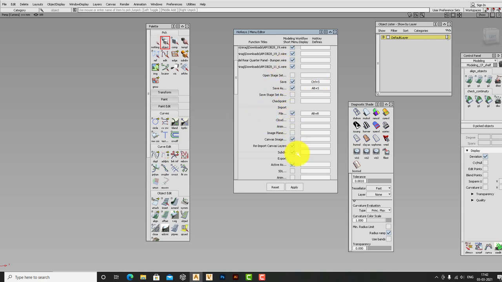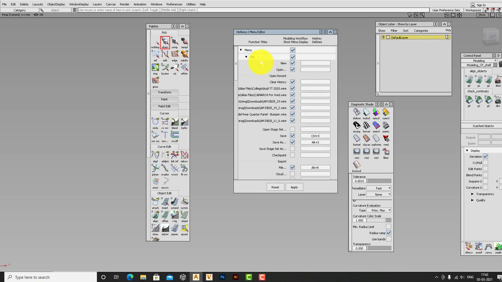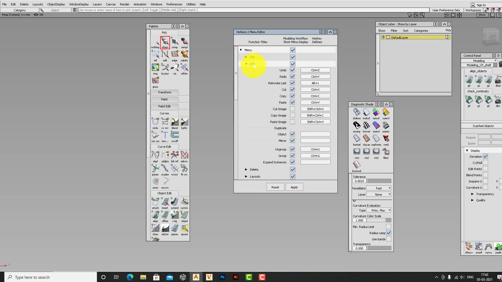Likewise, whatever options you feel you use frequently, you can give a shortcut to them. Likewise in the menu, in files we have editors. In editors we can use Control Z for undo, which is universal, so keep it the same. Undo, redo, copy, paste are frequently used, so keep them the same. Group and ungroup is also one more important thing to keep in mind, because many times we need to group many curves as well as many surfaces while working.